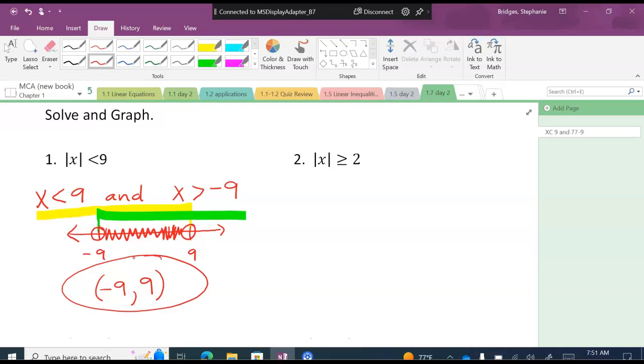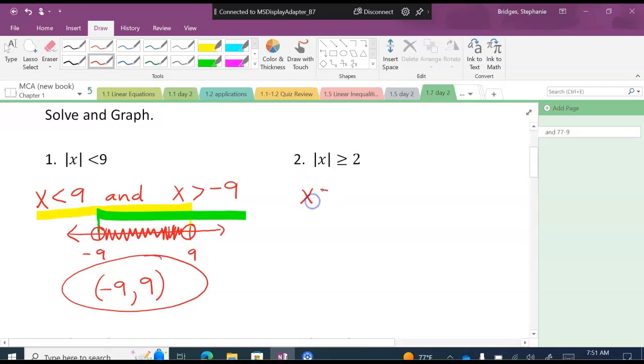Okay. All right, so we're going to go ahead and do the second one. Even though we have the graph on the board, we know what it should be. We're going to talk about how to do it without even looking at the graph. Is my absolute value by itself? Yes. Is it on the left side of the inequality? Yes. Okay. Then we're going to set up our two inequalities using go LA. Is that a greater than or a less than? Greater than, so we should use or.